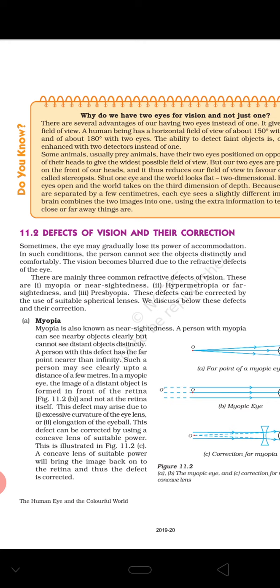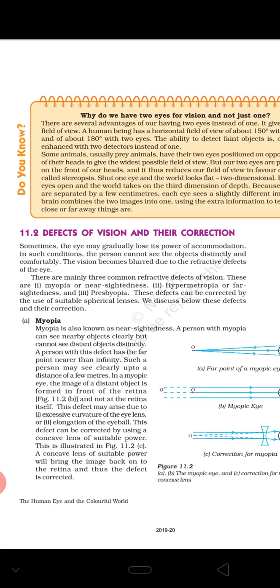Okay, so sometimes you see some person can't see the distance object easily and some person can't see the nearby object very clearly. Okay, so that person which can't see distance or the nearby objects, or sometime a person can neither see the distance object nor see the nearby object. So that type of the irregularities that is present in the human beings, that are to be called as the defect of the human eye.